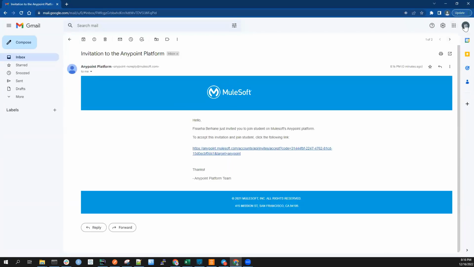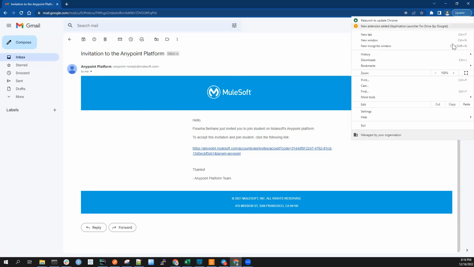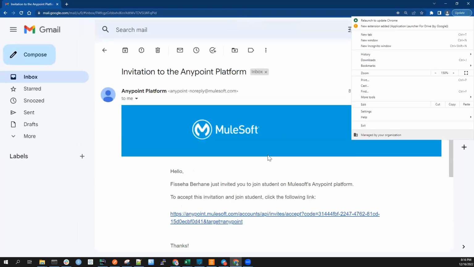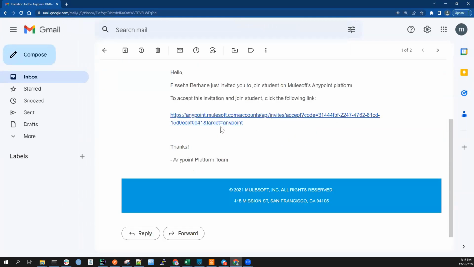The font is small, I think. Okay, so it's an invitation to the platform, and here is a link. The other person has to click and see this, and they can see my Exchange, the different assets I have there, and they can access request forms there, and so on.